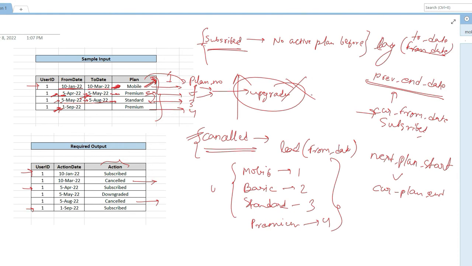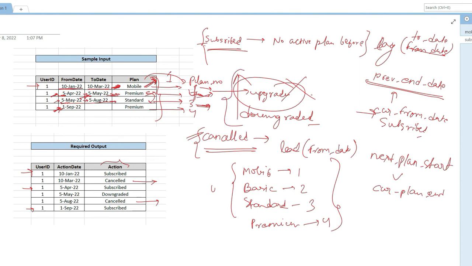In this case, on 5th May it was premium, then again on 5th May the standard subscription was taken. It means 3 is less than 4. The next plan number is less than the current plan number, so it means it is downgraded. So in this way we can find all these actions.